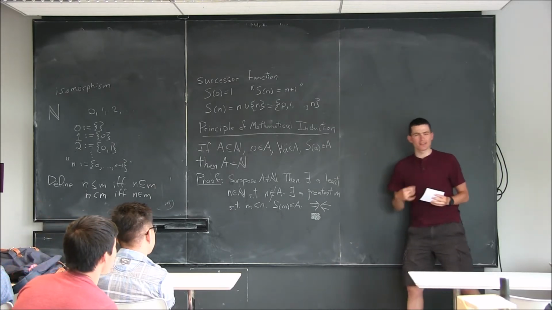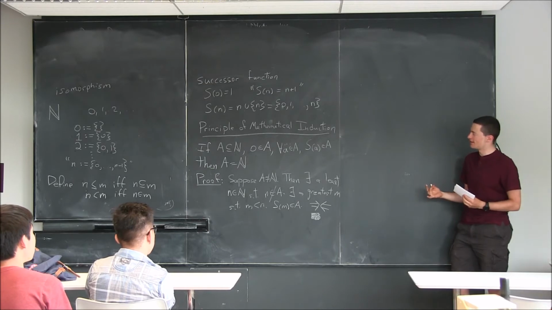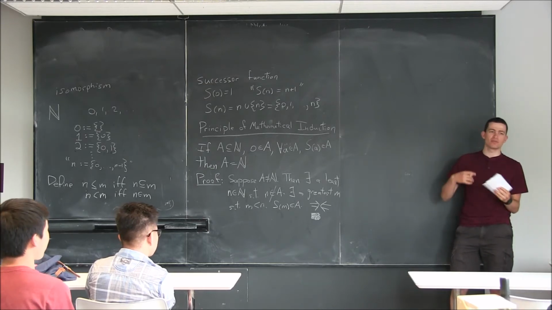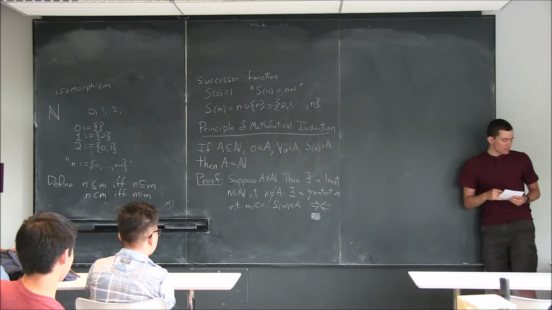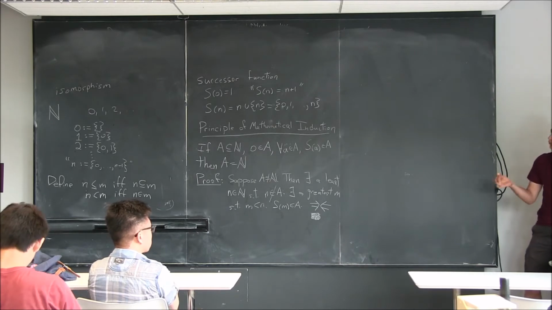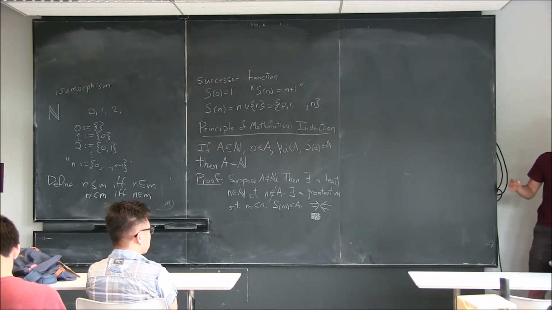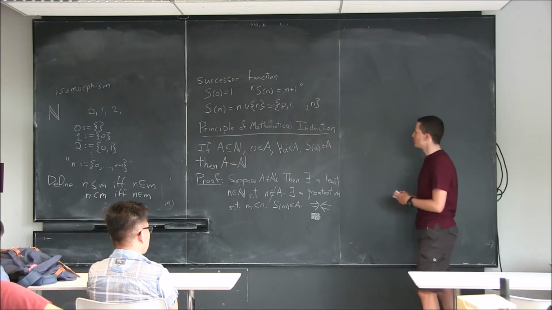It doesn't seem like a very difficult fact in the sense that it sort of makes sense. We can just make the whole natural numbers by starting with 0 and just taking successors. But it is an important fact because it gives rise to a whole new style of proof, which is proof by induction, which we're not going to use today, but it's important and useful.